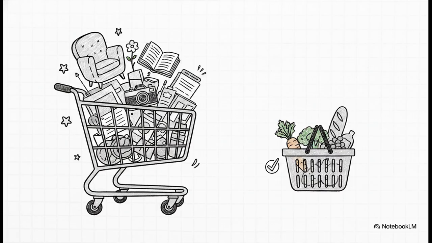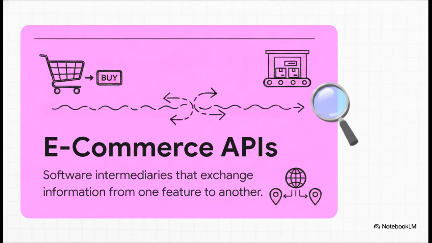That software acts as the driving engine for your product searches, making sure your money is secure and keeping track of your order history. But honestly, the real magic happens through APIs, or application programming interfaces. You can think of them as the invisible messengers that make the modern web work. Let's say you hit buy. An API is this ready-to-use software intermediary that seamlessly grabs the info from your shopping cart and shoots it directly to a completely separate shipping warehouse portal. It imports and exports all that data so smoothly behind the scenes, ensuring the right product gets to the right address without a single person ever having to manually type it in.